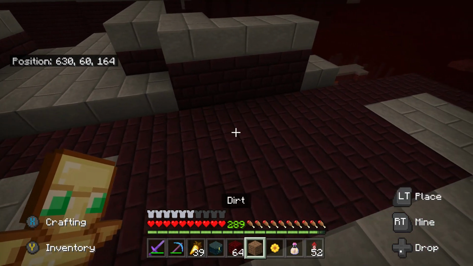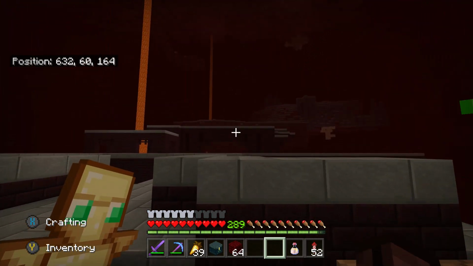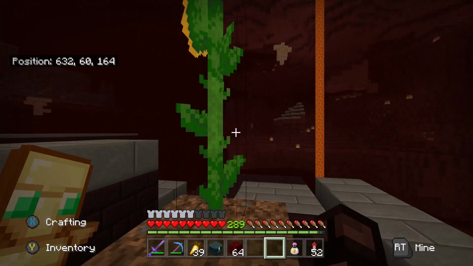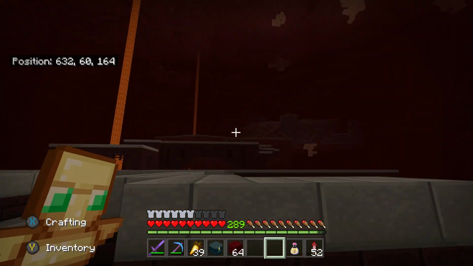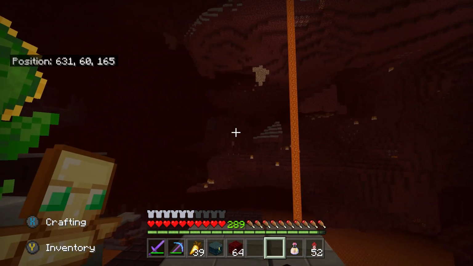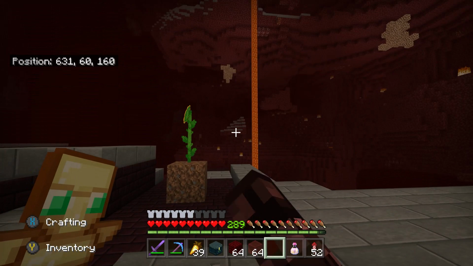So to do that, you just place a sunflower down, so a piece of dirt and a sunflower on top, and this will point to the east. So if you turn to the right, that is the south right there. As you can see, this is pointing to the east there, so that must be the south in that direction. So that means that these 2 blocks right here are pointing to the south.